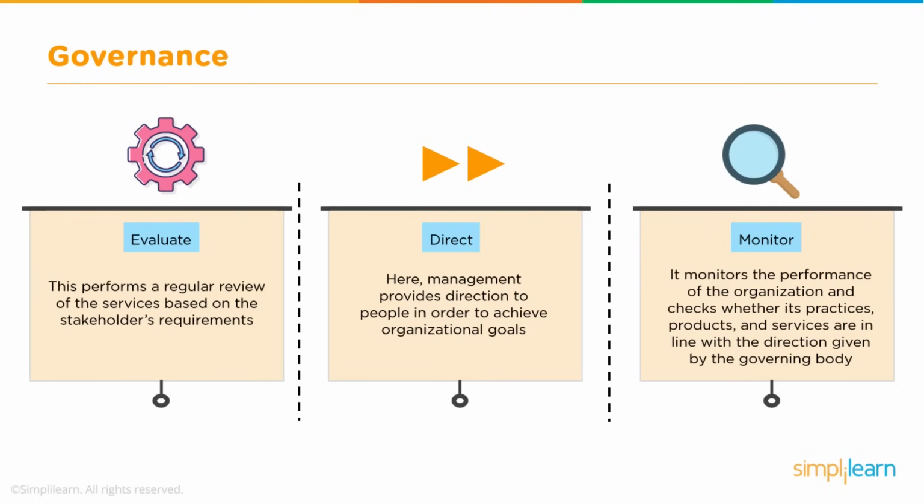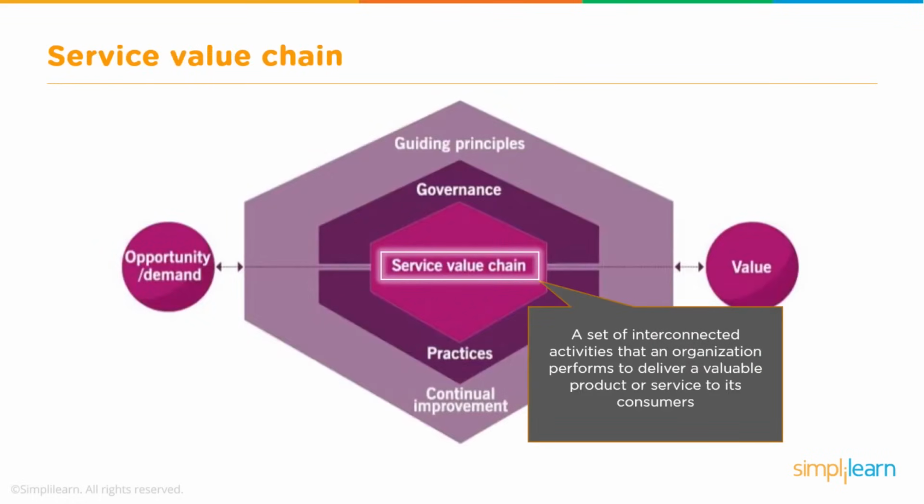It is very essential to understand this and have this in practice, so that services always continue to be aligned with the service organization's business requirements, and also with the organizations or consumers who are using the services of a service provider. So evaluate, direct, and monitor happens continually and regularly, so that continued alignment to the direction set by the governing body is ensured.